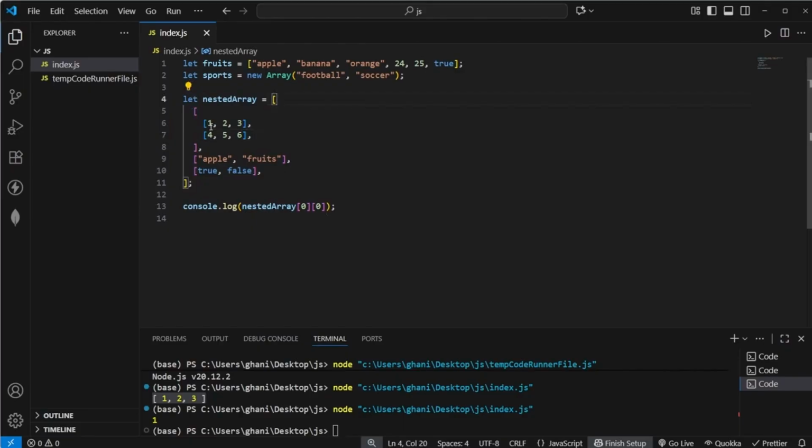So now we can access our 4, for example, by saying, let's go to the first item inside of our first array, so 0. Let's go to the second item in our case, inside of our array. So we're going to use a 1. And inside of this array, we want to access the first item again. So we use a 0. We're going to save this, run the code, and now we get the 4 as mentioned. And for a lot of beginners, this might be a little bit confusing, but I just recommend you to test it a little bit and you'll definitely get the hang of it.